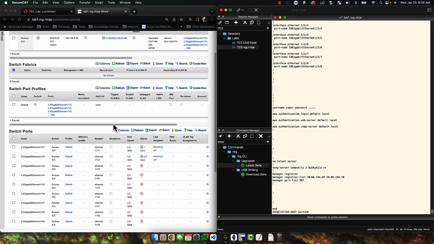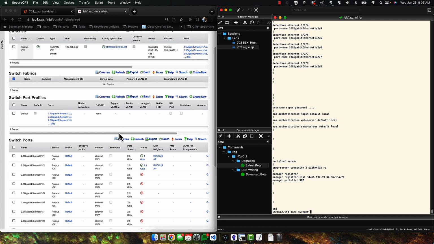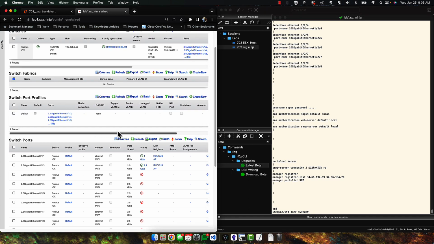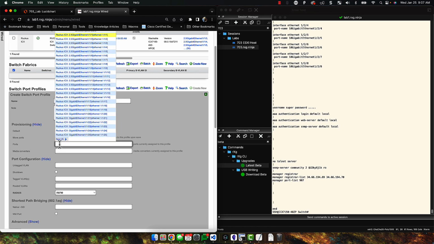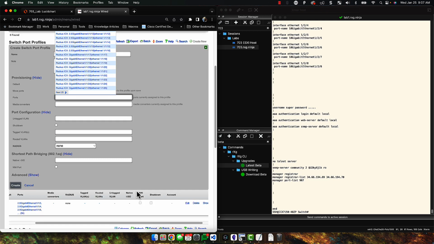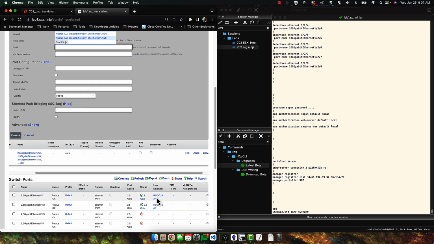So what we're going to do now is go up and create profile, and we're just going to call this profile trunk port. What we want to do is select the ports. If I scroll down here, I can see my APs are hanging off of ports 1 and 2.